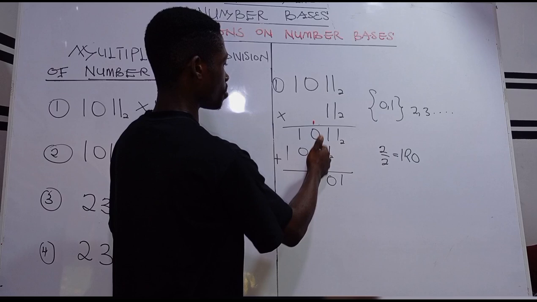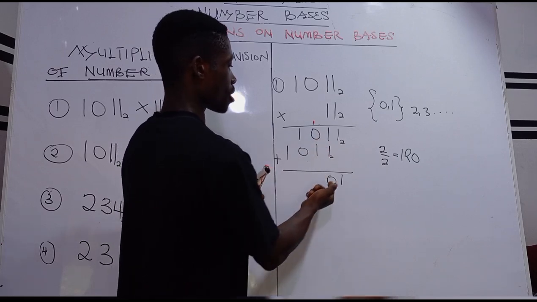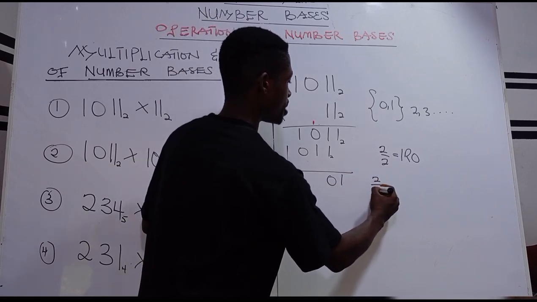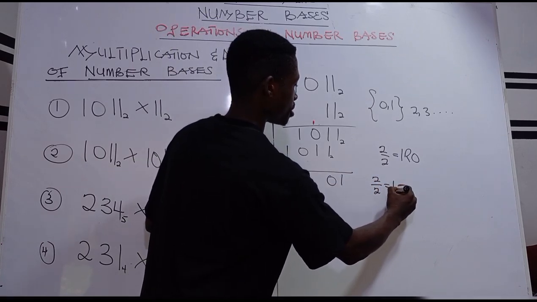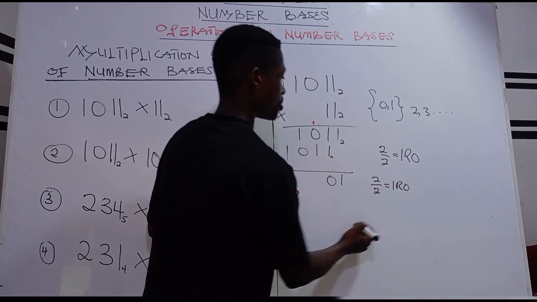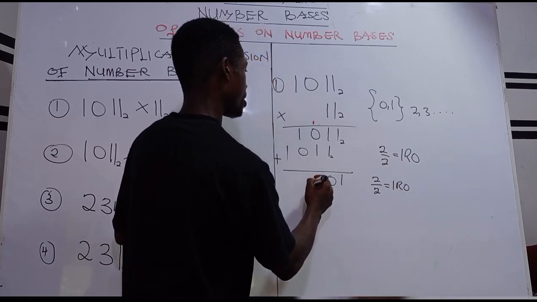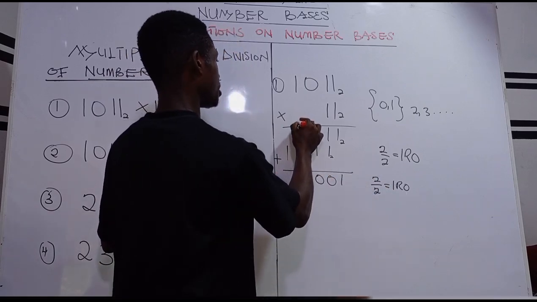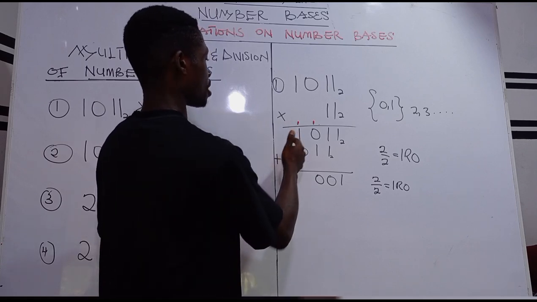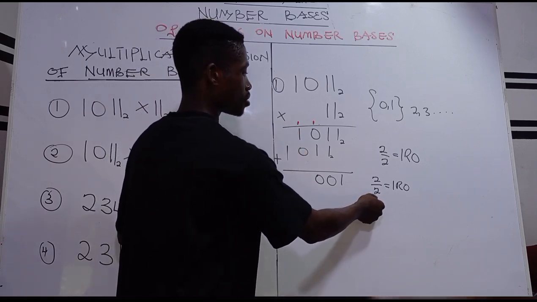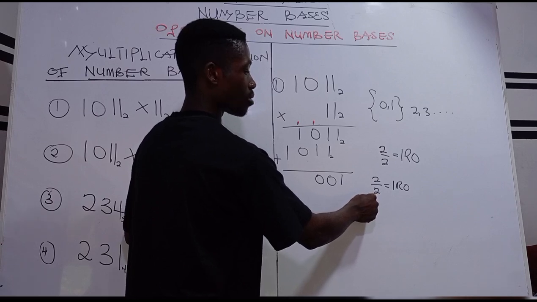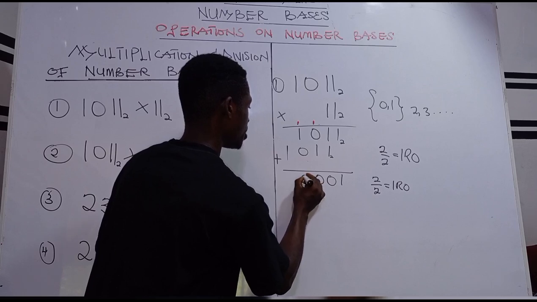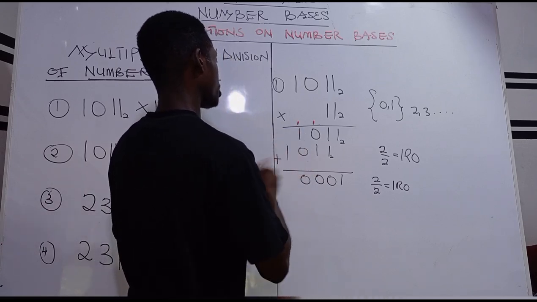So we have 1 plus 0 plus 1 will give us 2. Since we are working in base 2, the highest digit is 1. So we are going to divide the 2 by the base that we are working in, and we are going to get 1 remainder 0. So we write the remainder here, and then we carry the quotient to the next number, which is this 0 part. 1 plus 1 will give us 2. We are working in base 2, so we have to divide it by the base that we are working in, and we are going to get 1 remainder 0. So we have the remainder, and then we carry the quotient to the next number.